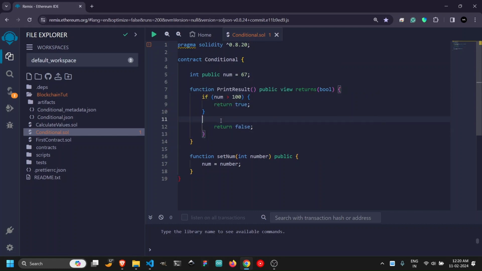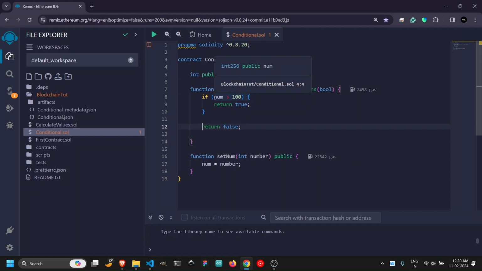Or here we can just write return like this, because proceeding top to down, if a function encounters any return statement, it will terminate the function and not proceed with other lines. So if this return statement is executed, the function never reaches this return, and if this condition fails, it will return false by default.